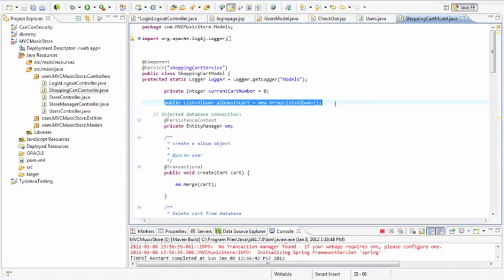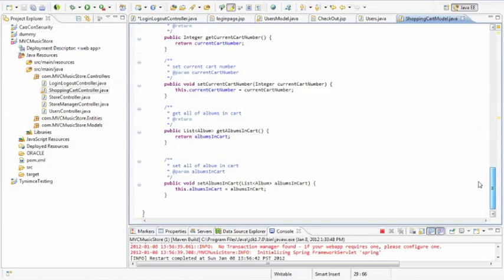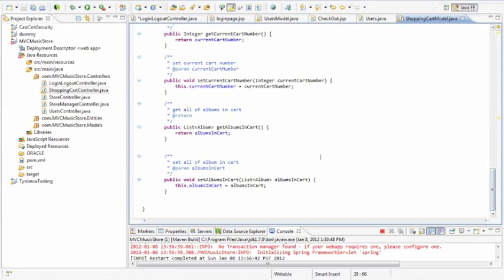This one, I use this one to store all of the albums that the user just chose, and the system will create the getter and setter methods for us.